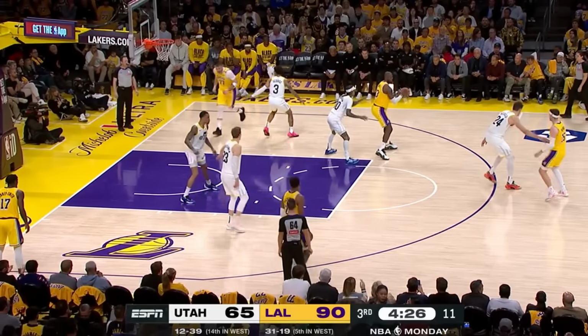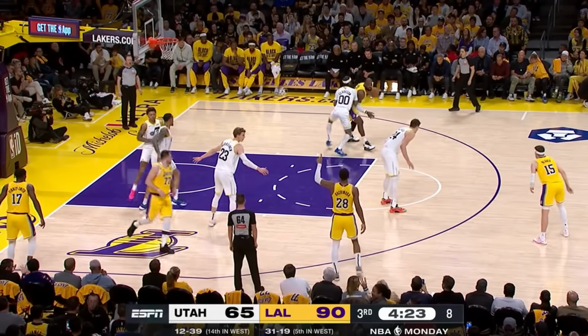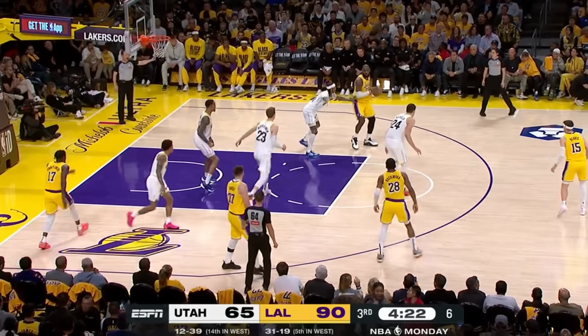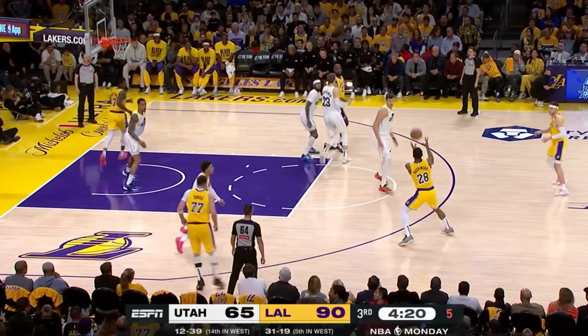It's not even just about LeBron being able to make these shots, it's about what comes with it. If you look here, you're going to see the double be sent when he's on Clarkson in this mid-range area, and for a guy with his IQ and vision, this is one of the worst things you can do as it opens up a wide open three-pointer.